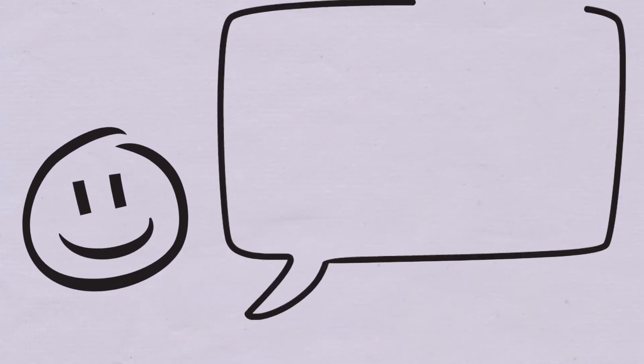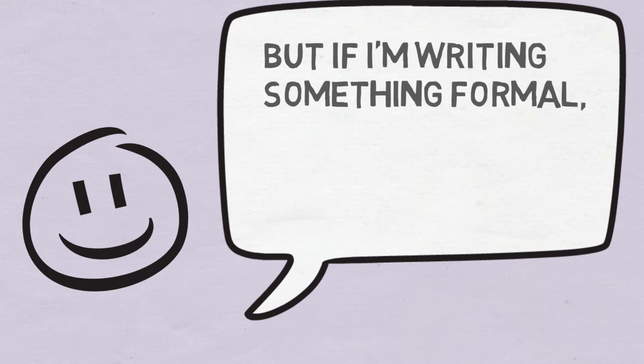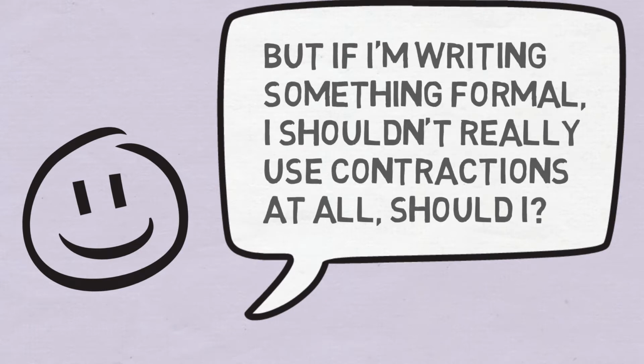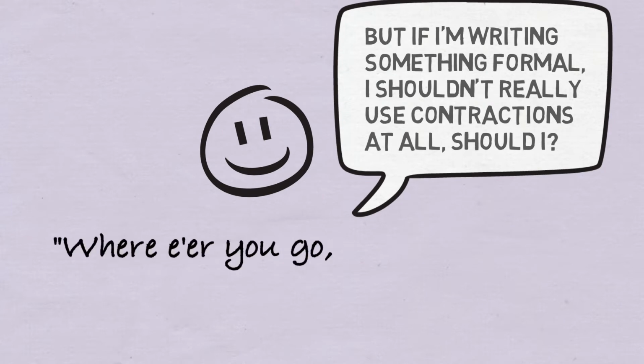And the next question I get asked, so if I'm writing something formal, I shouldn't really use contractions at all, should I? Contractions are informal. They're one of those things that if you're analysing a piece of somebody else's writing, you would use contractions as one of the techniques to help you identify an informal, chatty tone. So no, if you're writing a science report, or an essay, or a business presentation, the chances are you probably shouldn't be using contractions because they want formal, academic-sounding language.